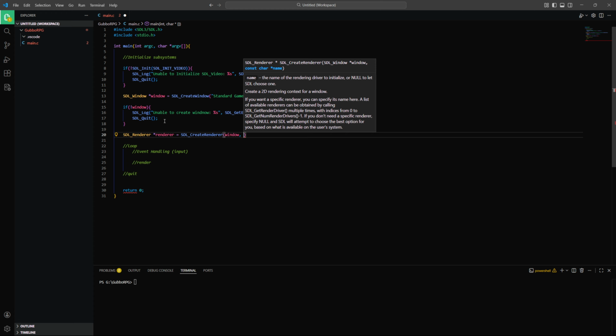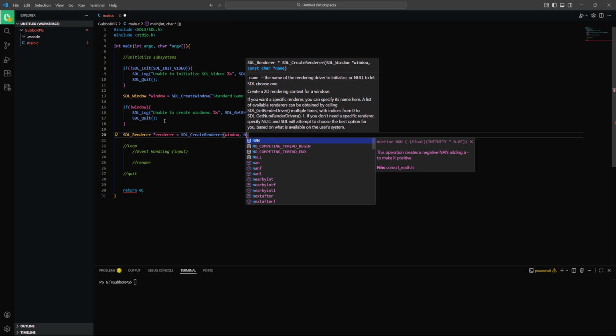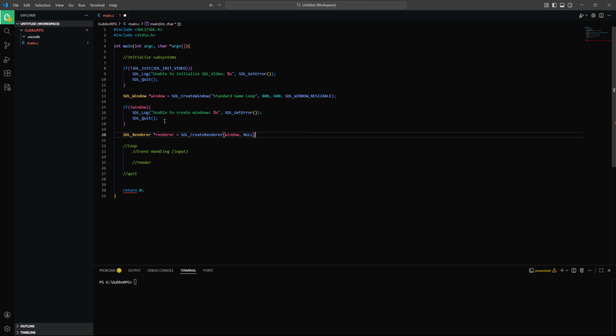This next section is essentially deciding what rendering API you are going to be using. You could type in Vulkan or OpenGL. For now, we're going to leave it as null, but we have the power to change this later should we want to. And just like we did with the window, we're going to make sure that it's working.